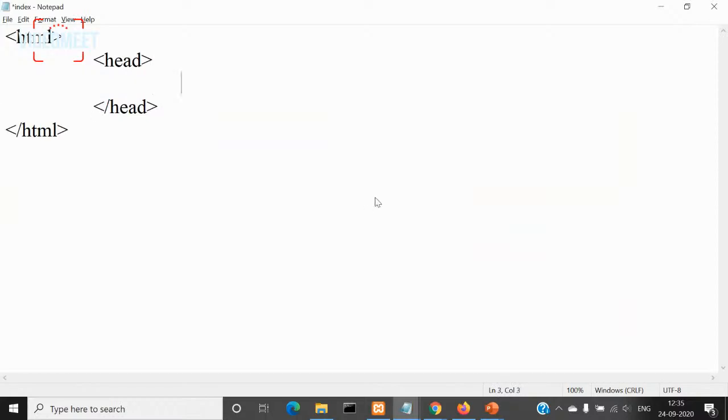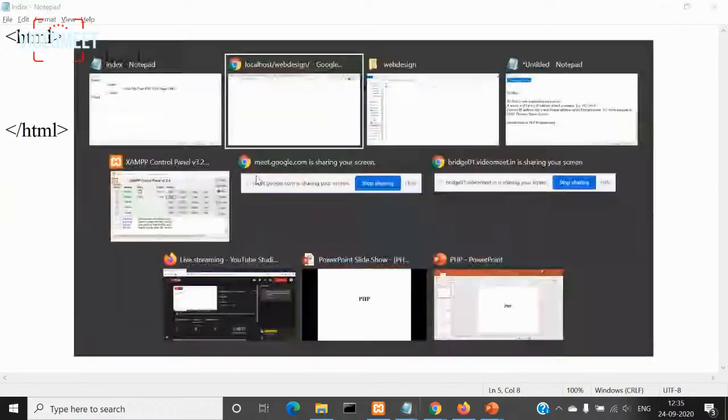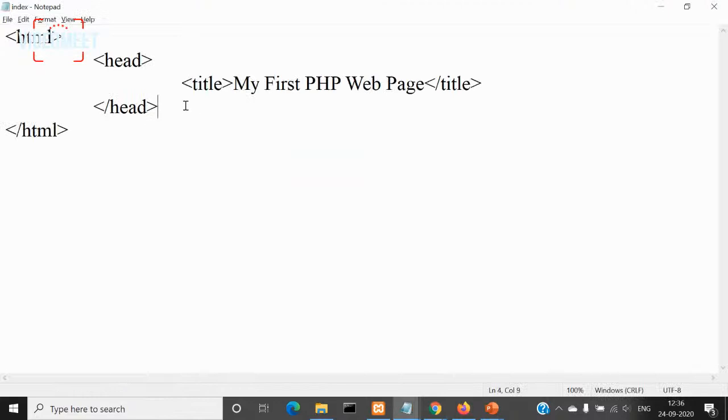Just like a normal HTML page, you can write all the HTML tags here also. So I'll display the title as my first PHP web page. Now if I refresh this page, look at the title bar. On the title bar, you will get my first PHP web page, right? Then you can also have the body tag, as usual.